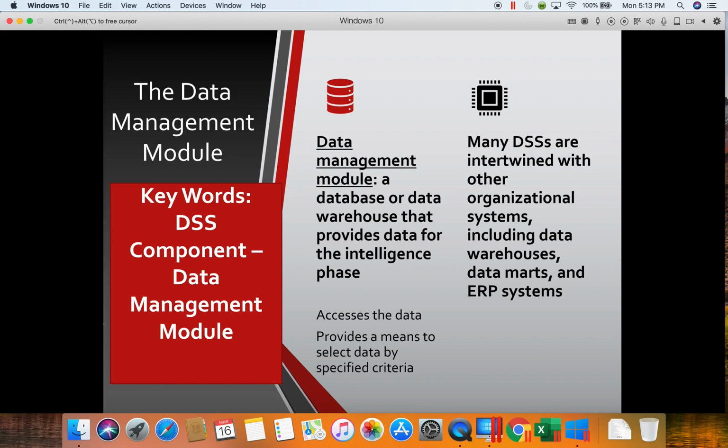So the decision support system is going to use the database or the data warehouse, but it can also be linked to databases that are used in other systems like your ERP, SCM, and CRM systems. Companies may prefer their decision support systems to actually access their data warehouse rather than the transactional database that they use on a day-to-day basis. The data warehouse typically has substantially more historical data available in it than the normal day-to-day transactional database would give them access to, and so that would give them a longer time period or a larger geographical area, for example, to study in order to determine the answers they're looking for.